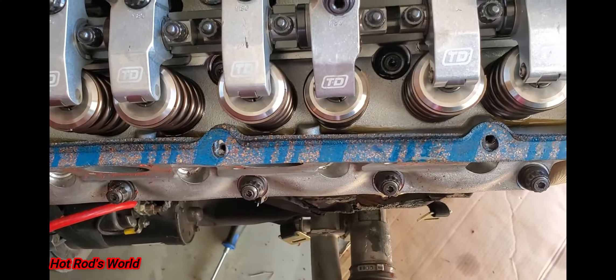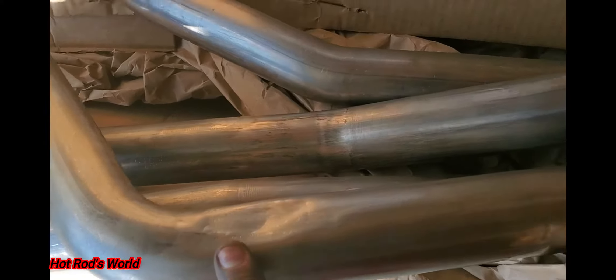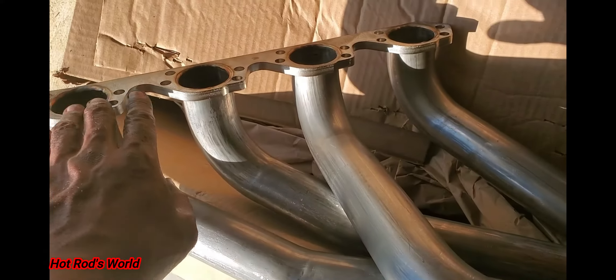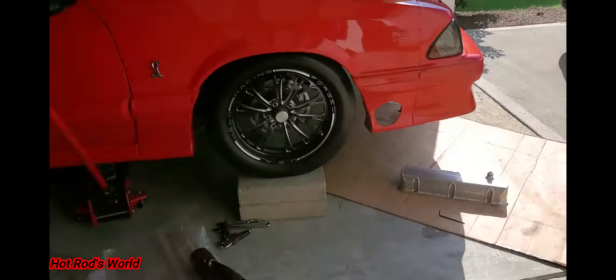Quick update — I did have to take the valve covers off and I got to clean all the ports so they're pretty good. We'll have to clearance it right around here where it's hitting, and I had to use the hammer to put a little pressure in that spot. I may have to take the collector off to get it seated, but I'm going to see if I can get it up there as a test fit — just make sure it doesn't hit anywhere else. It can't hang as low as I expected, so that's good.